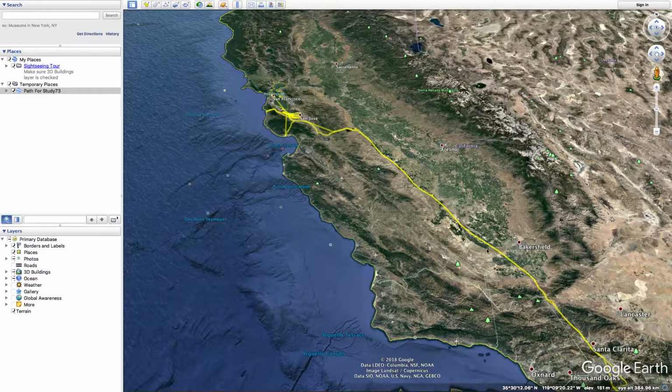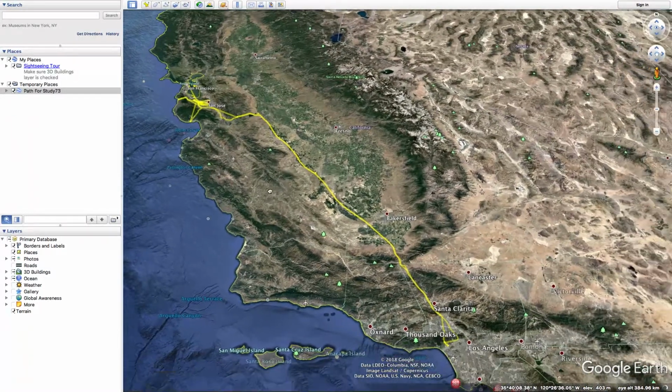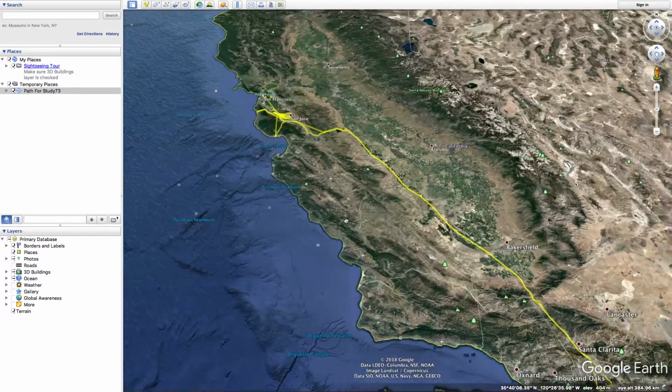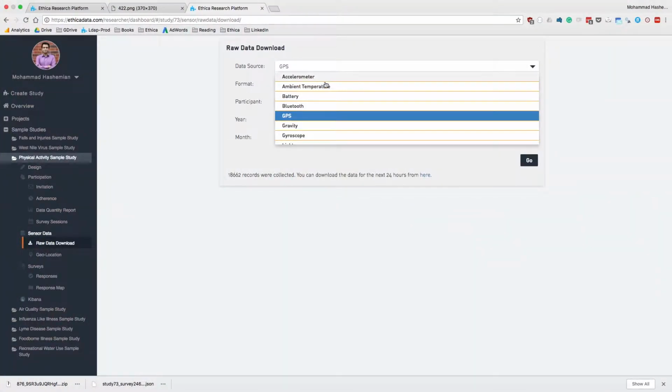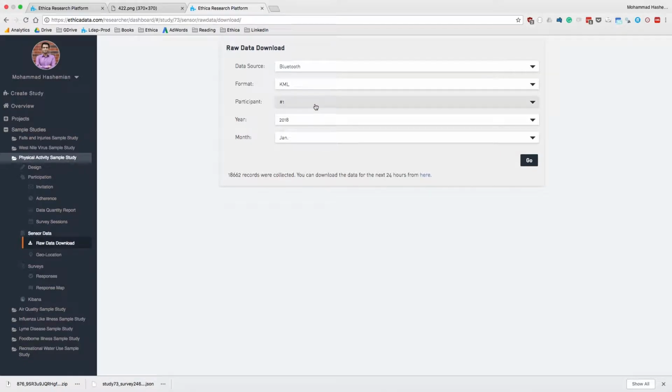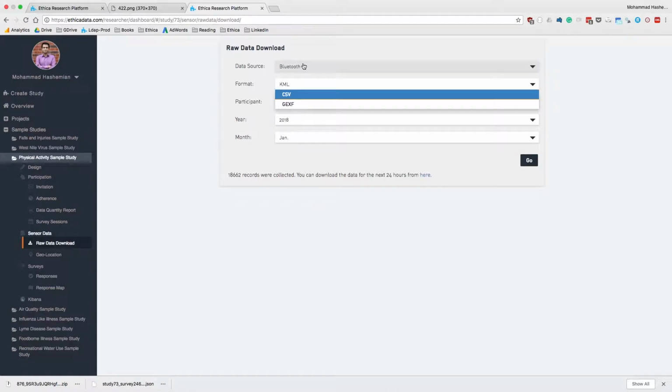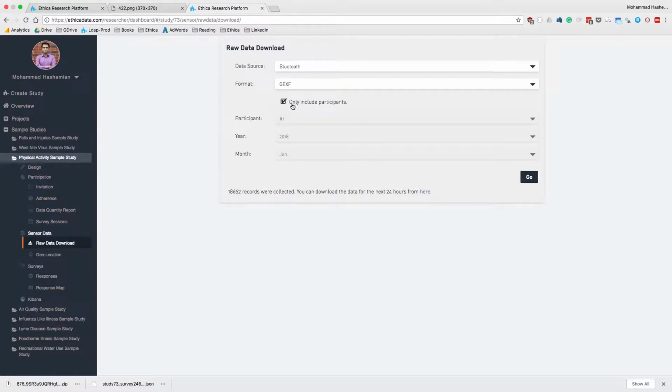So yeah, this is the KML data that you can open in Google Maps or Google Earth and look at the data. The same way with Bluetooth beacons, the Bluetooth data as well. But with Bluetooth data, if I choose GEXF, well, it's not very visible here. I'm not sure if it's visible on your end. It disables these three because it makes sure to download network data for only one participant. So it just downloads it for only participants, or for participants and other nodes visited.